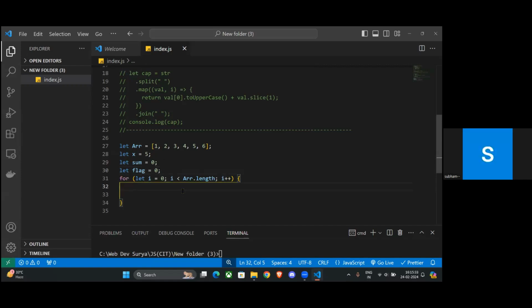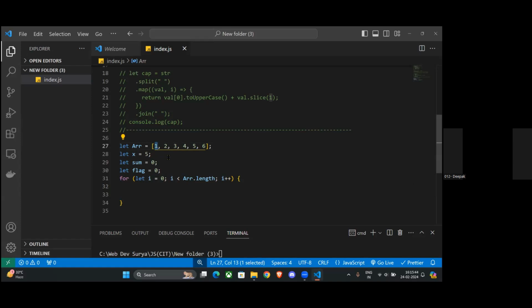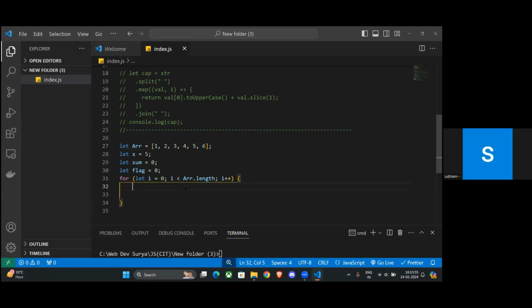You can first tell me what you are thinking. What I am thinking is, for this I'll run two for loops, nested for loops, one inside the other. But that is O of n square complexity, right? You have to run the array 2 times. So yeah, that can be one way. But is there any other thing you can think of?